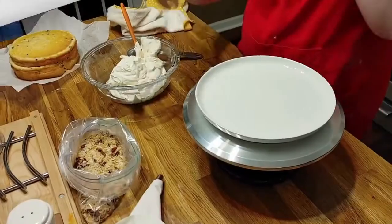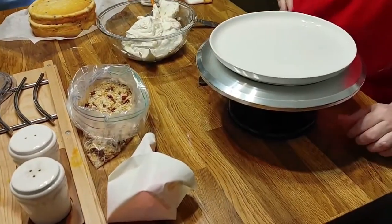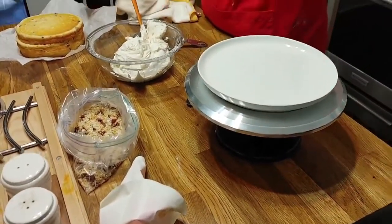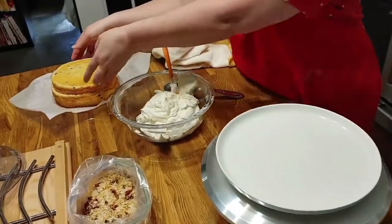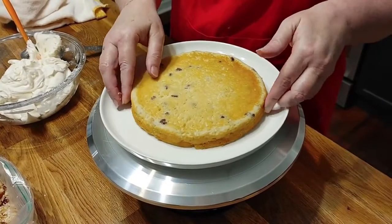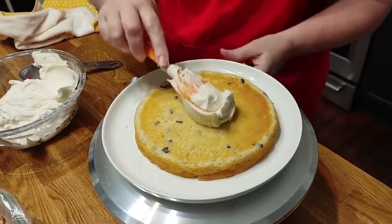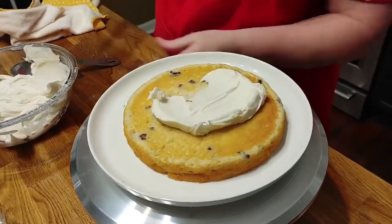Alright, it's ready. We've got a bag here. We're going to put a border around the top of the cake when we're done. And here's our layers. We're going to get started icing them. I like to make a 3-layer cake, and I like to use an 8-inch layer, and that way it fits on a plate good with plenty of room if you want to put a border on it. Of course, you don't have to put a border on it.